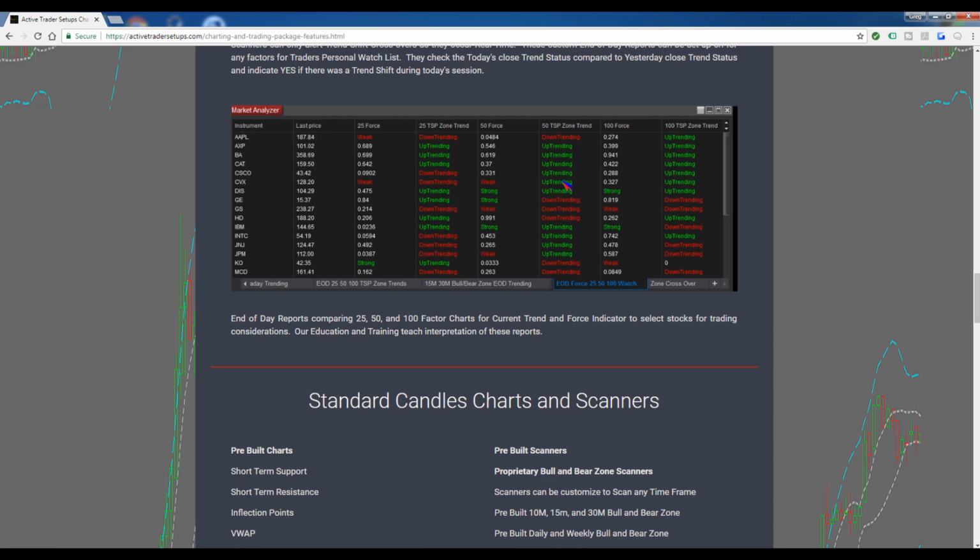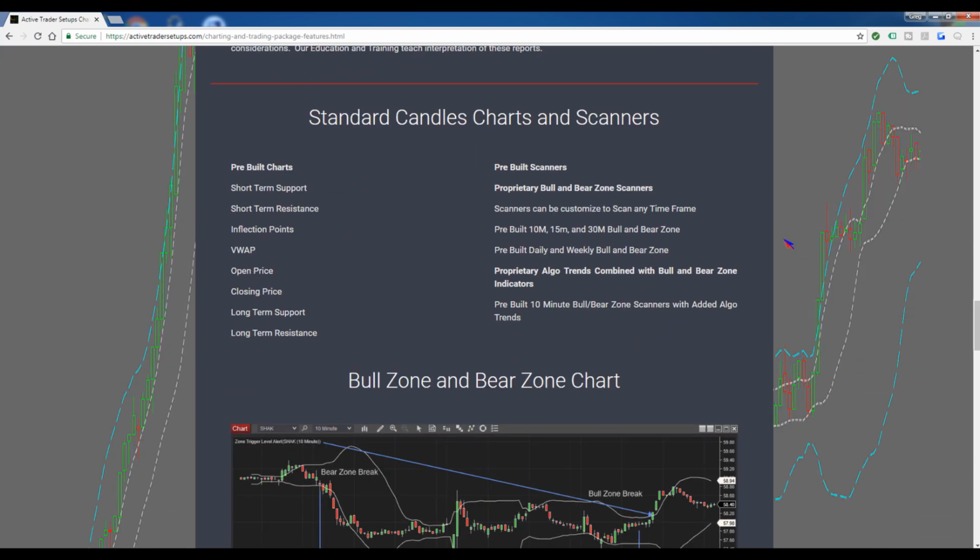Or you've got downtrending, you're strong but you're downtrending, you're finding a retracement to go back short, and you're uptrending on the 25. So this can be used for a lot of things. We teach more about that in our other classes. This talks about the candles, all the pre-built scanners that are on your charts.